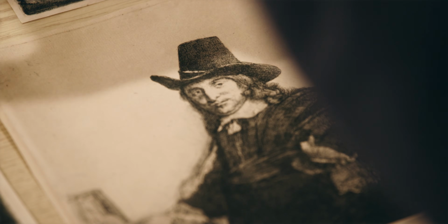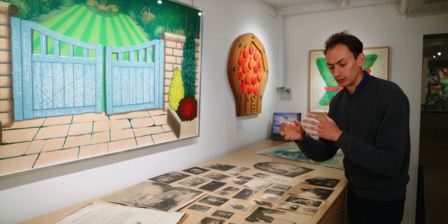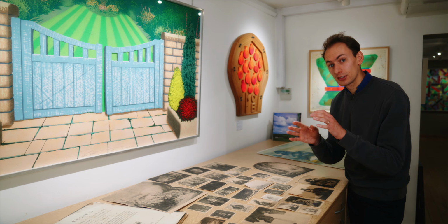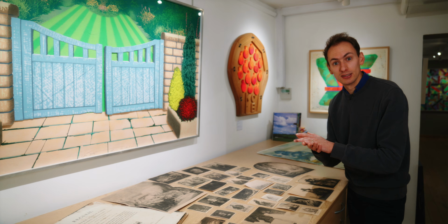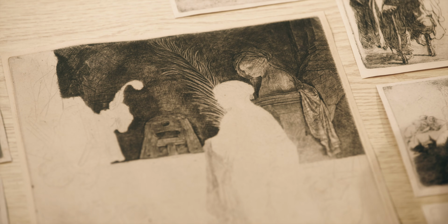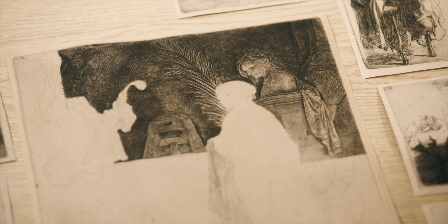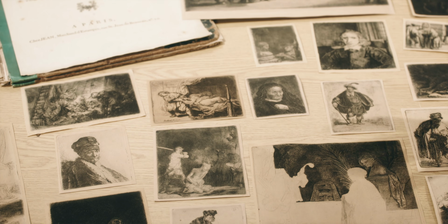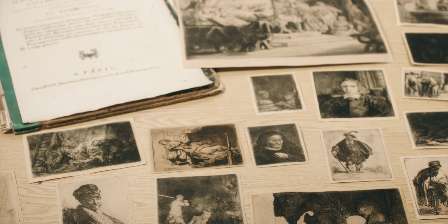Some of these were worked up, they were retouched where they'd been damaged by the Bassins or completed where they found unfinished etchings, but some of these they left completely as they are. These were then sold in collections to private purchasers, big bound books, and this is where we got our prints from. Those that you see here in front of us are etchings that the Bassins didn't touch. They simply re-inked the plate and re-editioned the plates.